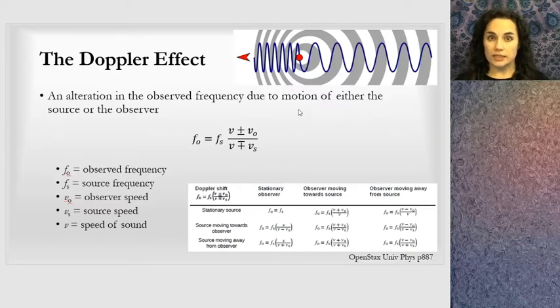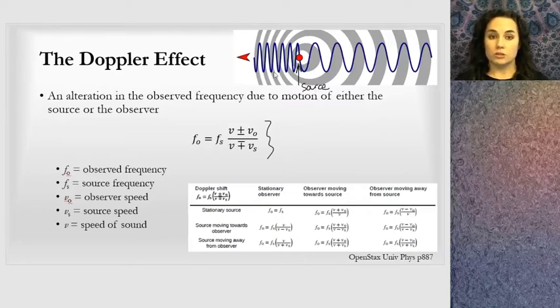And you may see this as different versions in different books. This is the version I've chosen, and it correlates with the OpenStax University Physics situation. What you see is that there is an observed frequency. And I put a picture up here where the red dot is the source. You may imagine the typical example brought up for this is like a police siren or an ambulance or a fire truck, where we have a source moving at a speed where you can recognize that the sound is different before it passes you and after it passes you.